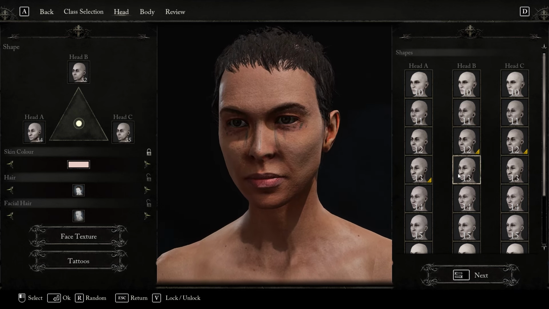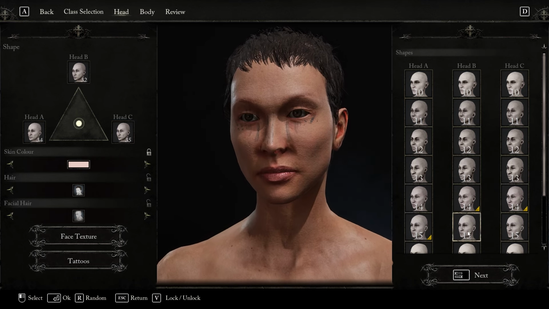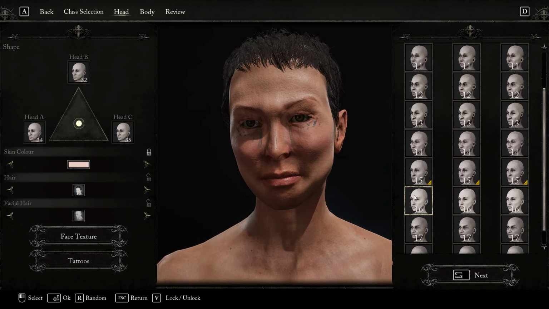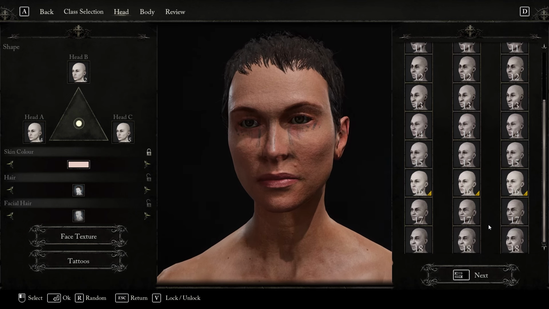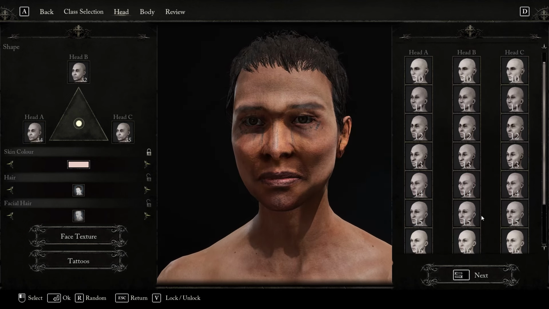Again, we're going to have a look at all of these in the full customization section, and you'll get a good look at it there. And you can notice that some of these have different textures. Some of them look a little older, a little younger, different ethnicities, and so on and so forth.